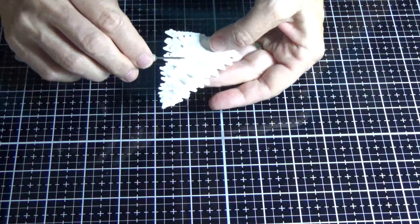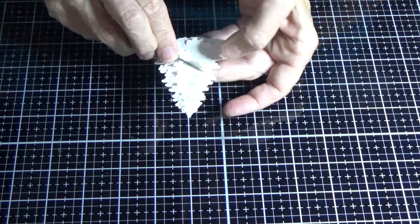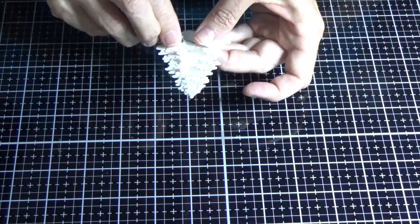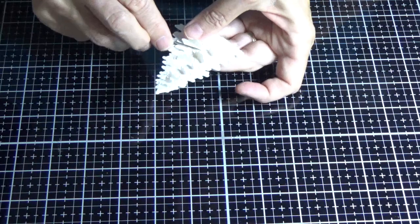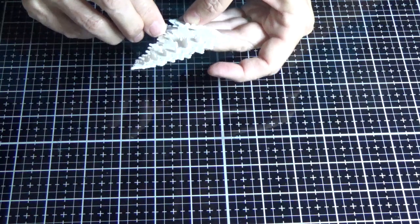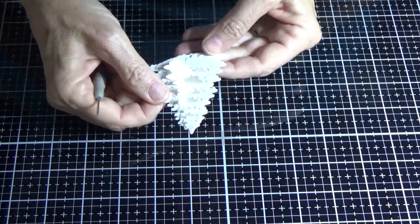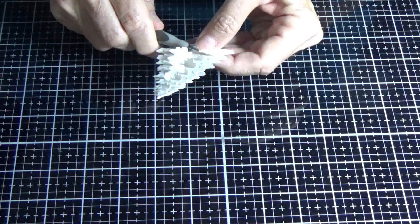So I do have one last thing that we do once this is glued on, so please hang on and follow the video through, and I'll show you how these will become very stiff if you add this final product.